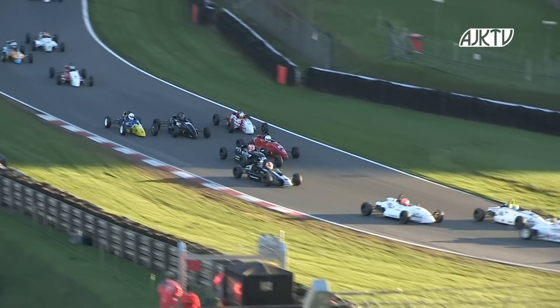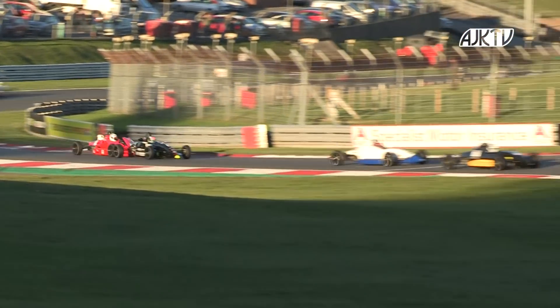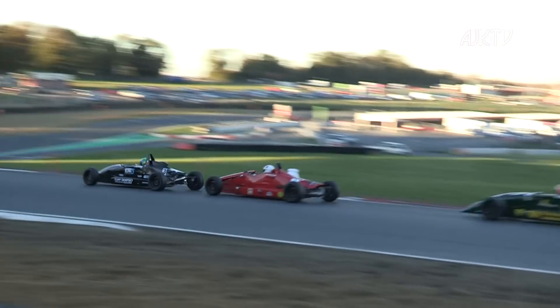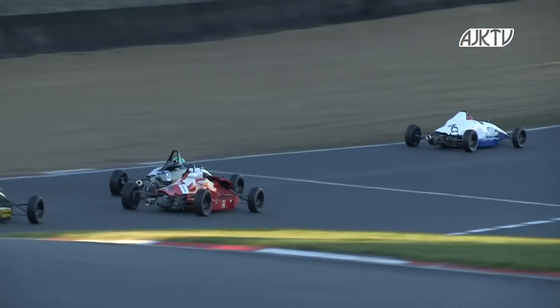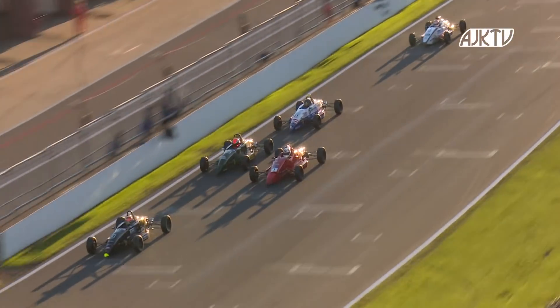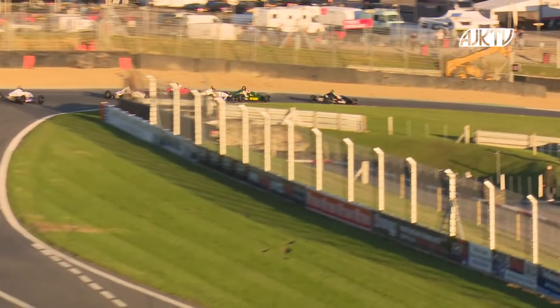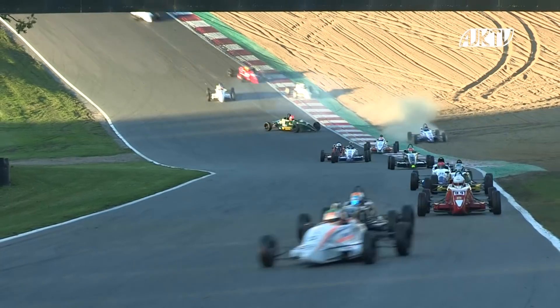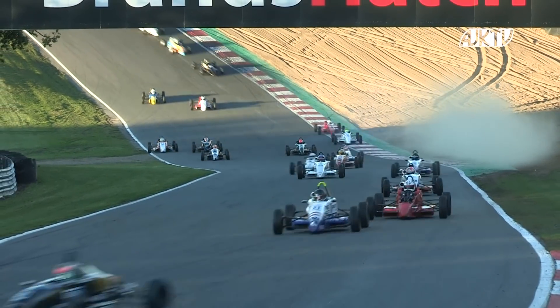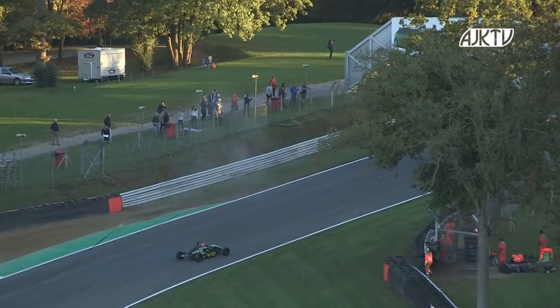It's so close there at Graham Hill Bend — three cars all together. They managed to survive that. We've got through the opening few corners. Joey Foster's got a damaged nose — actually it's the cockpit cowling that's coming loose. He's trying to get back on terms with Peter Dempsey, looking to the outside line. I think if anything Foster's going to lose the place here. He's got one of the Team USA drivers looking up the inside line as well as they go through. There goes the bodywork safely to one side. That's Carter Williams who spun off. Now is it just the one casualty? No, we've got another car off as well — it might be Gary Sykes. Red flags. Restart necessitated.